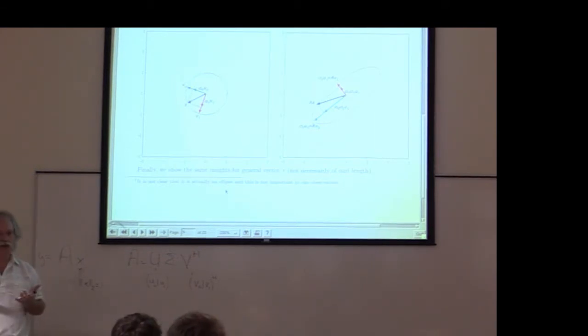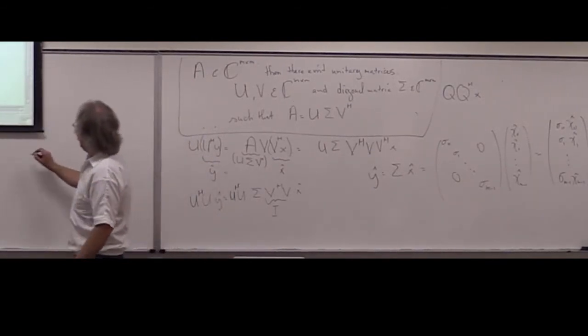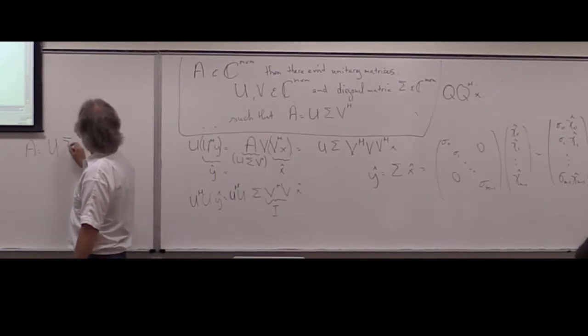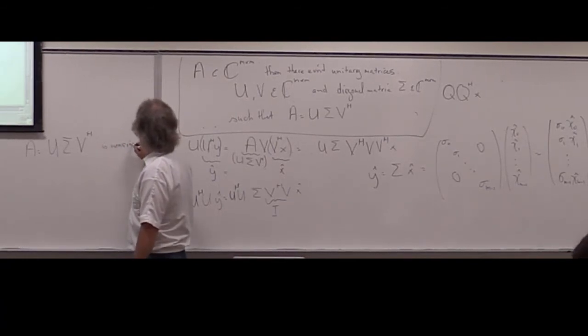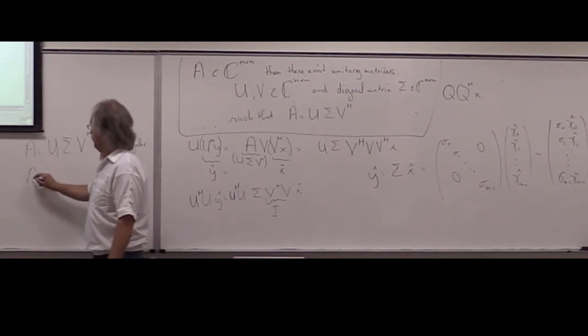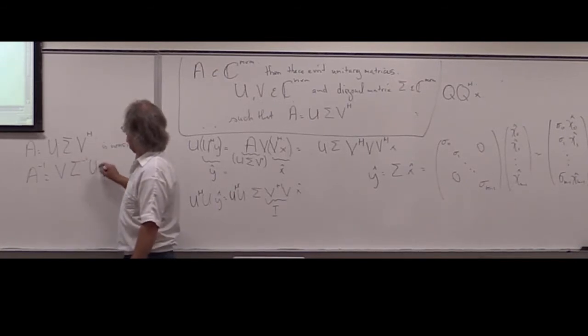And that is the singular value decomposition illustrated in full color for the 2D case. And it turns out that there are lots of things you can do with a singular value decomposition very easily that are hard to do in general. For example, if you know that A is equal to U sigma V Hermitian transpose, and this is non-singular, in other words, it has an inverse, then A inverse, you can easily show, is just V times sigma inverse times U Hermitian transpose.